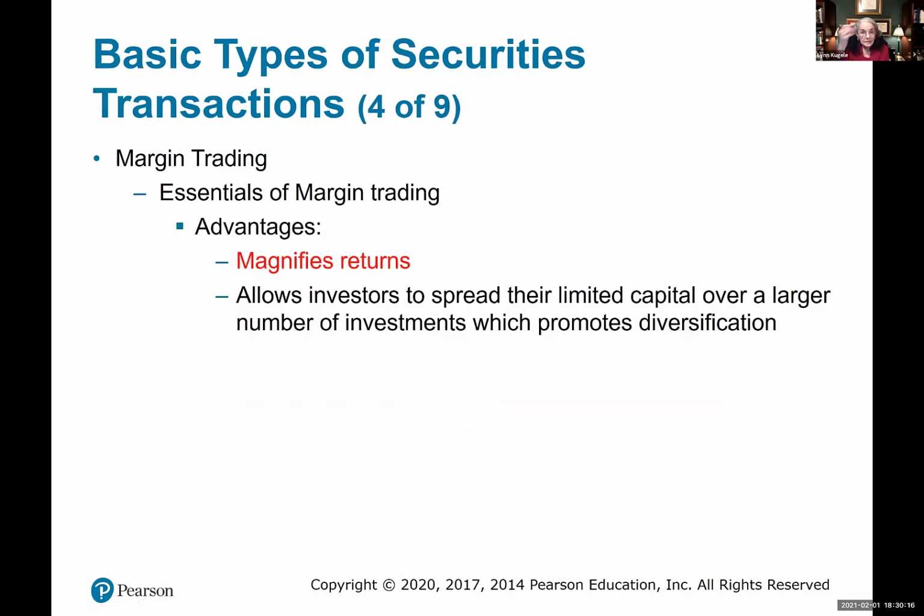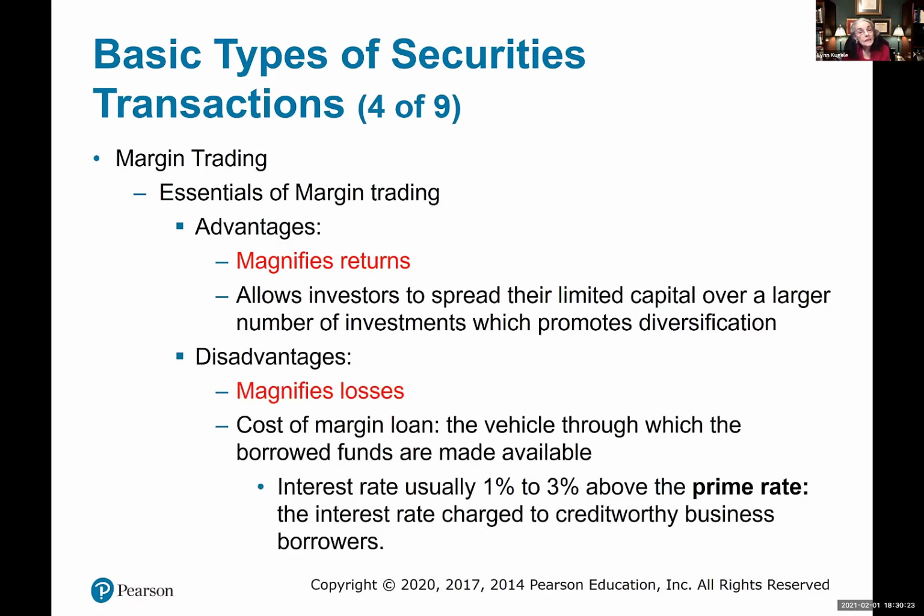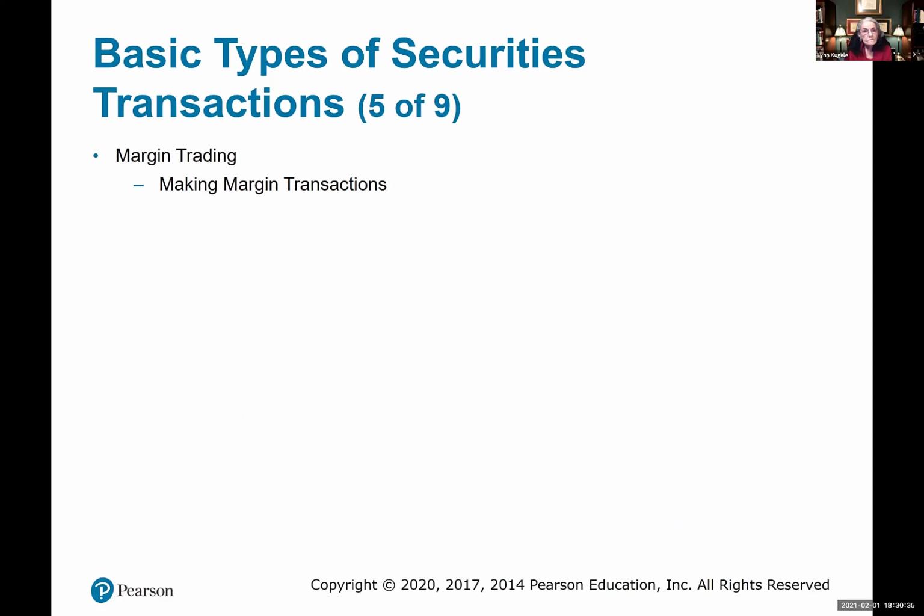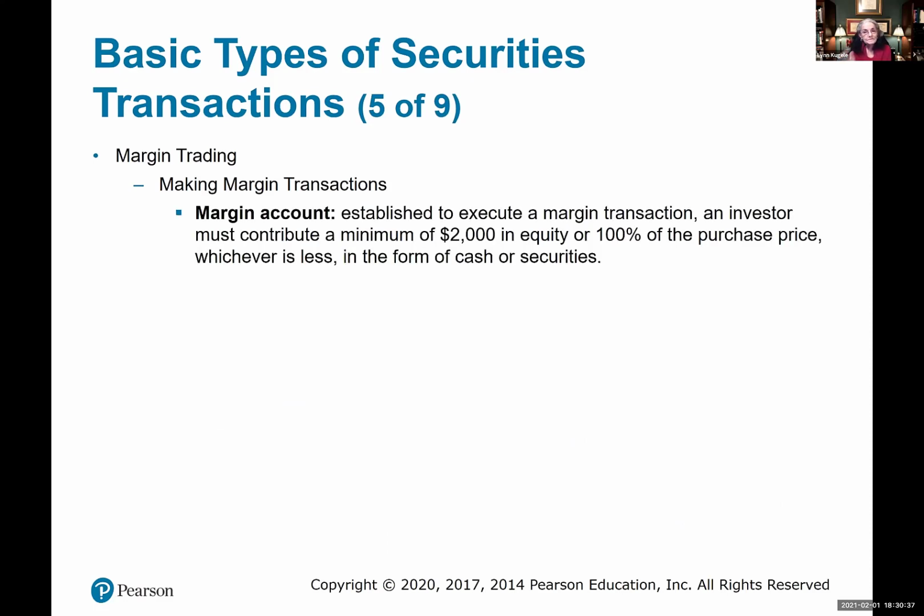Now, there it is. It magnifies your returns. It allows you to spread your limited capital over a larger number of investments. It magnifies your losses. And usually, you'll be charged interest rate on it. Usually, that'll be something above the prime rate. Okay, how do you do it? You have to set up a margin account with your broker.